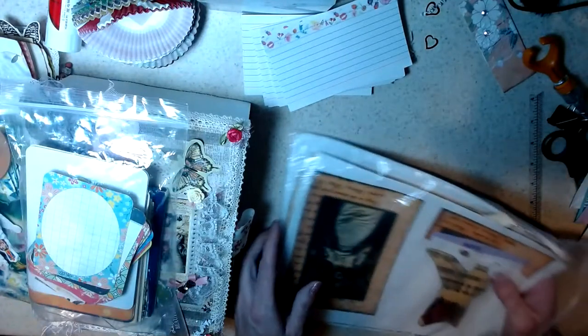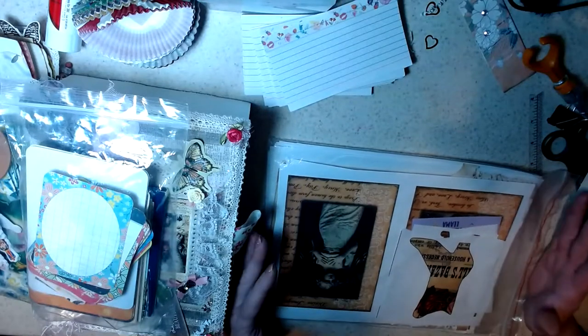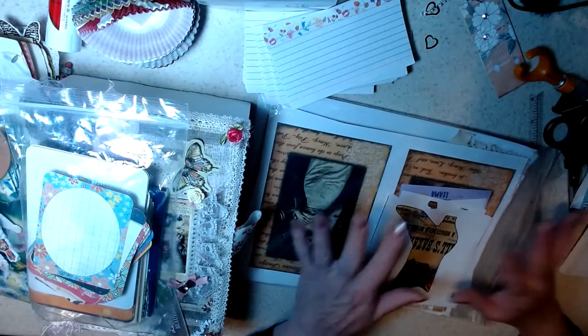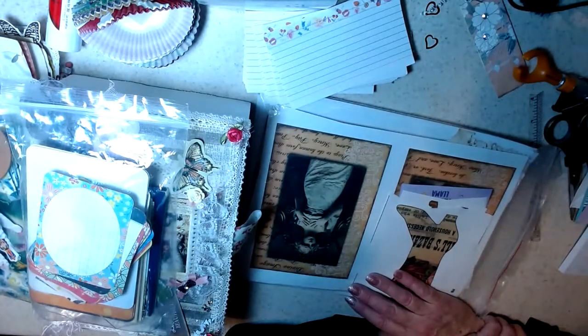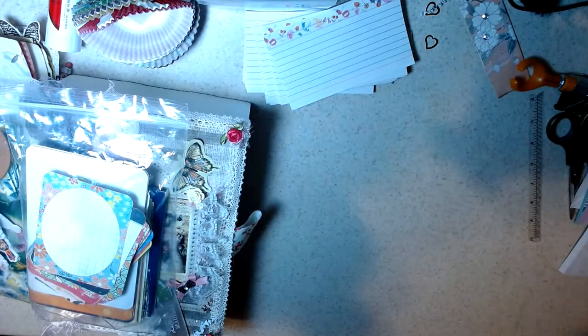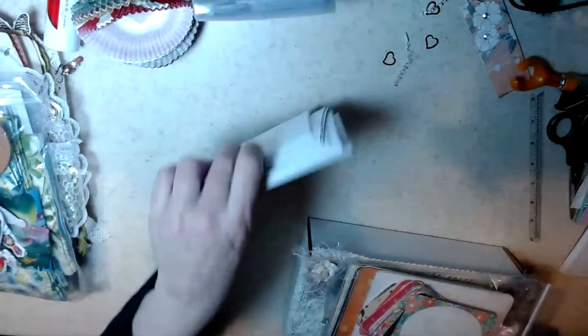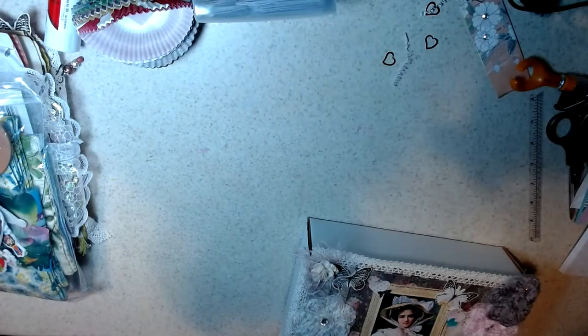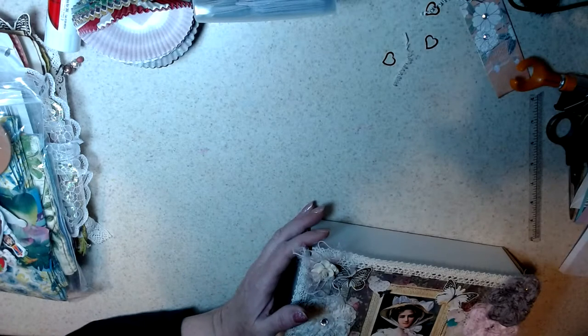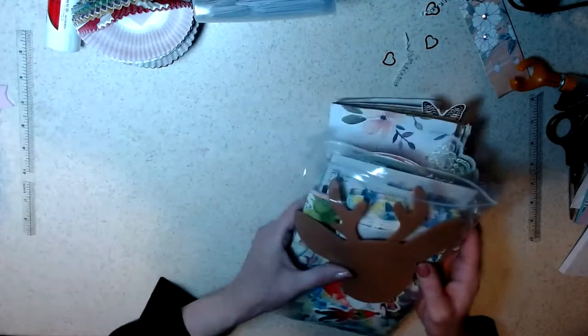I'm going to put these back in here just to keep them clean until I get them all situated. Thank you, Belinda. I'm really excited with this trade. I think that I got a lot of good stuff. Grandma Chip. Okay. I didn't even ask you. I was just like, oh, I should send this to Grandma Chip. But then it occurred to me, you may not want it, and you don't. So good. No worries about that. I'm actually going to put some of this stuff back in this box until I can start sorting it.